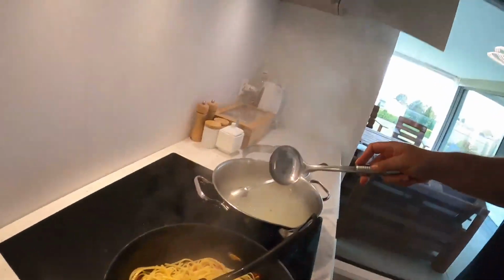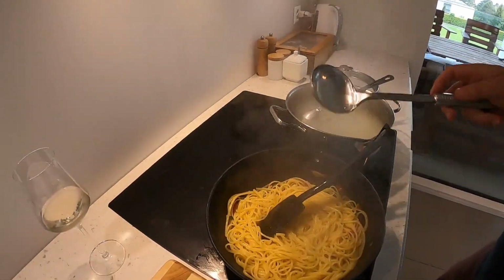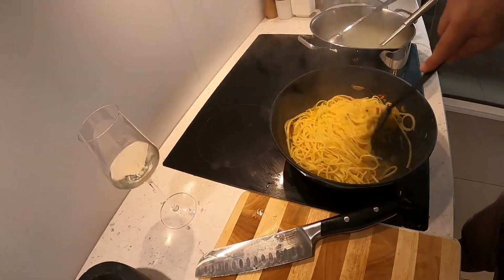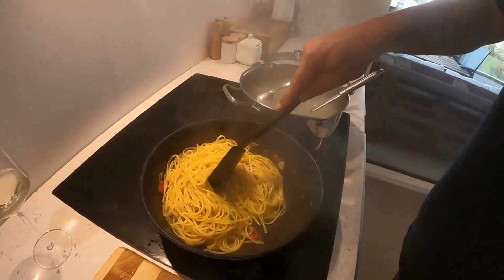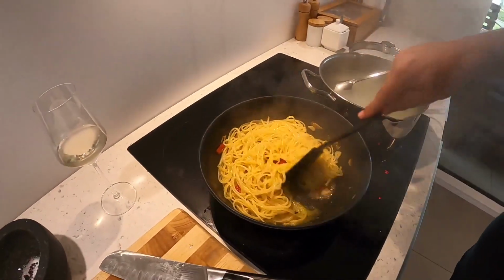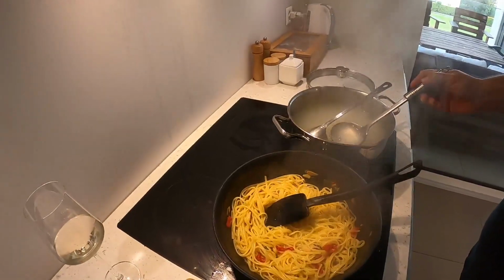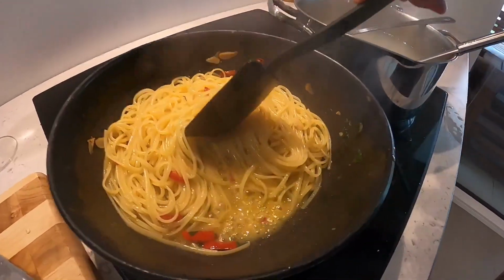And now something crazy will happen. One spoon, two spoons, this is what we need. And then we will stir it a bit. And you see, it disappears. So at the bottom, there is not a lot. And when it disappears, another spoon. One, two. You see here, it's creamy. And this we repeat till it's not sucking in any more water.